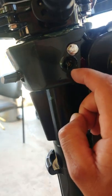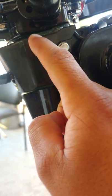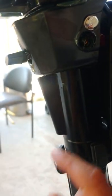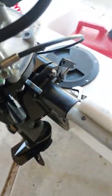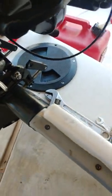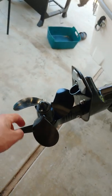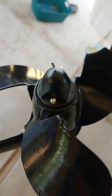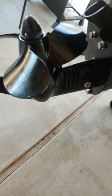Also, make sure you grease it — it has a little fitting in here for a grease gun. Make sure you guys grease it. I might have overdid it a little bit, but whatever, that works. It has this feature here so when you tilt the engine up, it just locks it in place. This is metal, not plastic — most people think it's plastic, but it's not, it's metal.